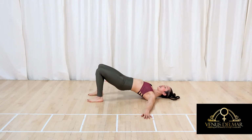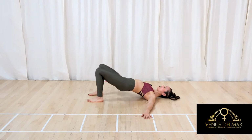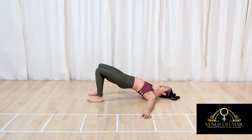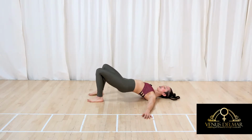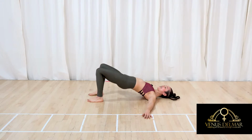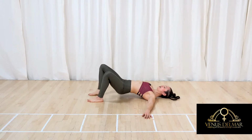And let's increase the size of the circle, getting a little bit bigger. Really exploring all the spaces in between. And the fullest expression, large circles. And this should feel really, really good. Beautiful.